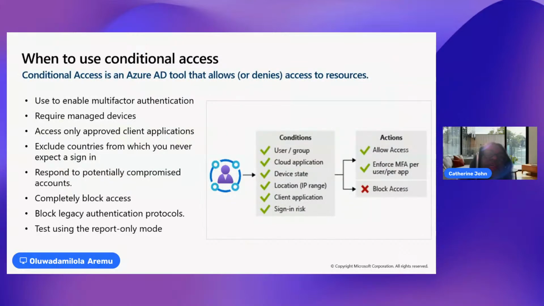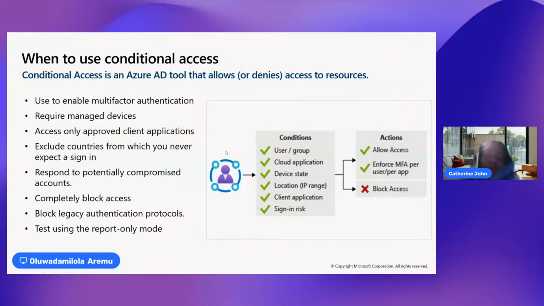So conditional access is certain conditions you need to meet before you're able to access an application. Some of these conditional access controls that most of us are familiar with is MFA, multi-factor authentication. For example, most of us no longer work only from the office or only from home.